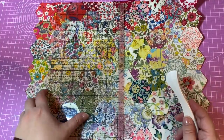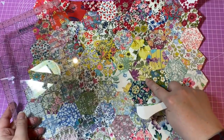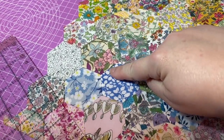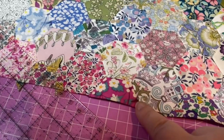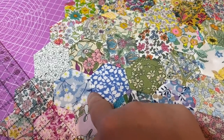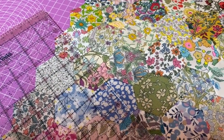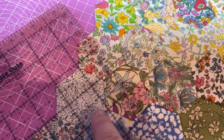You could use a washable fabric pen, it really doesn't matter, and you can either choose to quilt all the way around each hexagon, or you could do straight lines, any way you want really. I'm going to go for a diagonal line going one way and a diagonal line going the other way, so they'll cross in the centre, but you could do more quilting than this if you wish. And of course you can choose hand quilting or machine quilting. I'm going for machine quilting, and I'm doing it the simplest way because otherwise this video would never get finished because it is a lengthy process. Enjoyable, but it does take time.